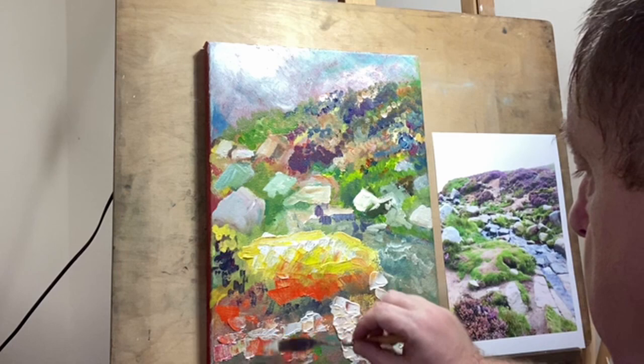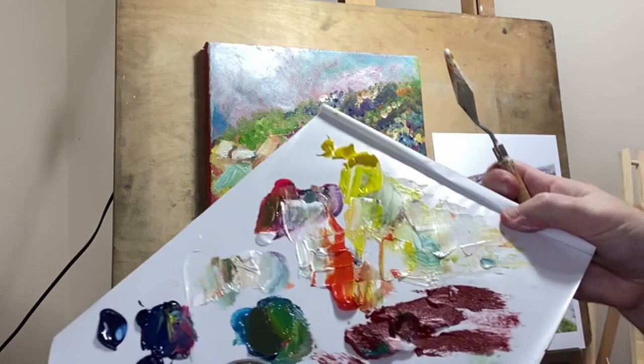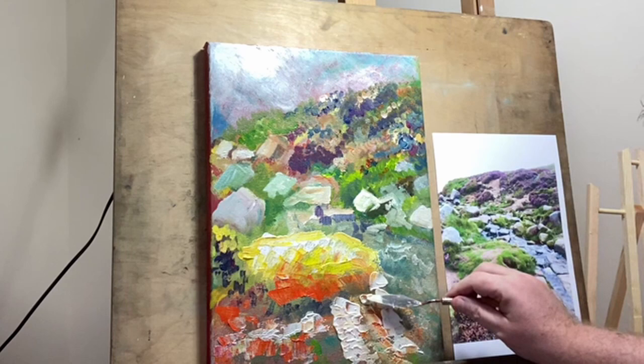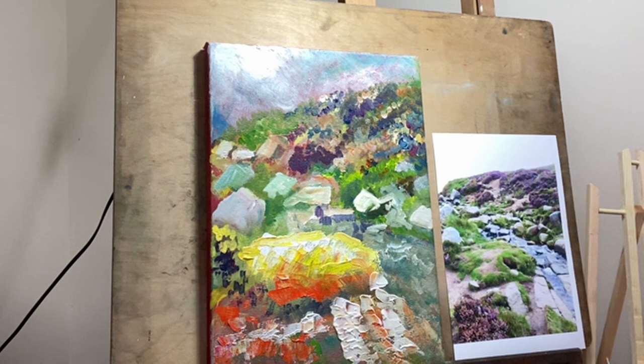And it's effectively like mixing the paint actually on the canvas. And what you can just see, I'll just lift up my palette here as well. So you can just see there, I'm just lifting it off with the side of the palette knife and then just straight onto the board. It's almost like, well, literally troweling really. So this is just how I'm building up the foreground.